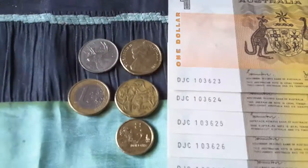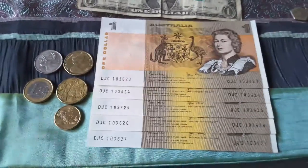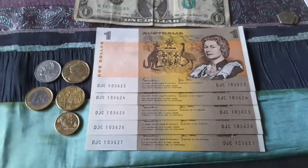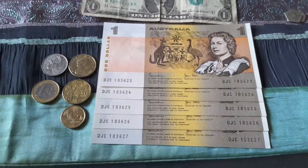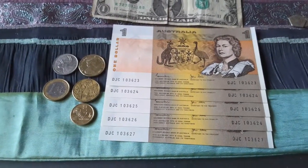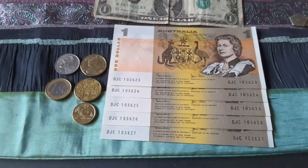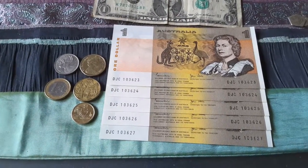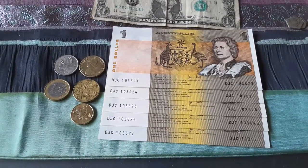This $1 coin is pretty common, so is the $2. In fact, all Australian coins and banknotes are pretty common in circulation, unlike some countries like the United States $0.50 coin which is not really used, or the $2 banknote, or the Canadian $0.50. But as far as I know, most European countries use all the euro coins.